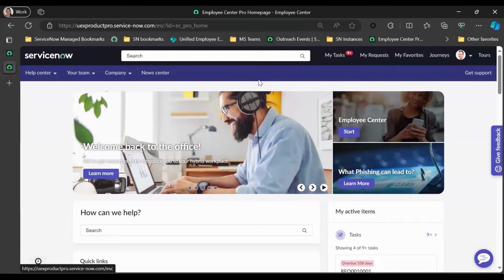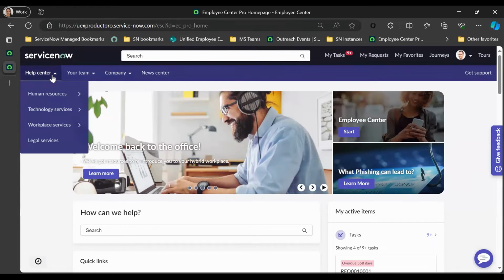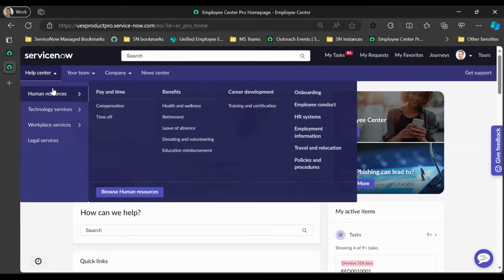So this also comes with taxonomy. And I mentioned that for the mega menu, we have a lot of configuration options to build the information architecture of choice. And on this instance, we are showcasing an example of what you could possibly achieve. If you see Help Center over here, we have a 4-level information architecture. So one is on the top, which is visible. Then there is one over here, and that leads to another level over here. This is something that you can achieve on Employee Center Standard as well.